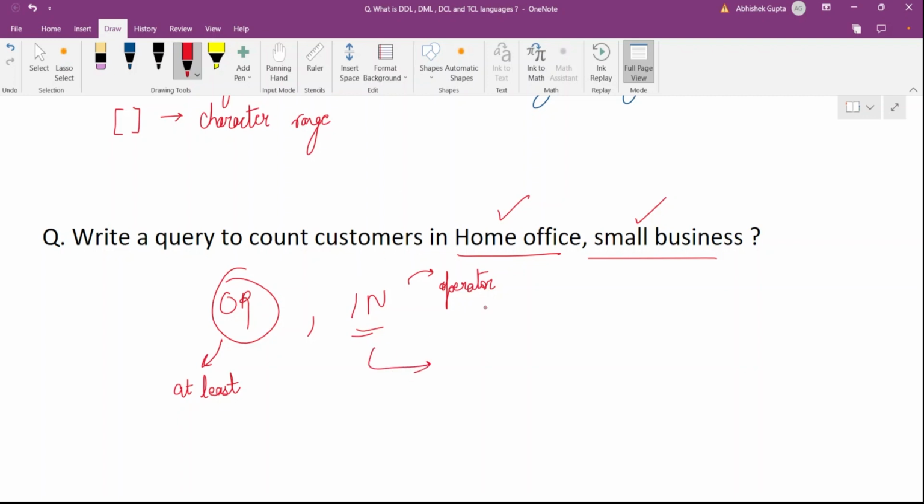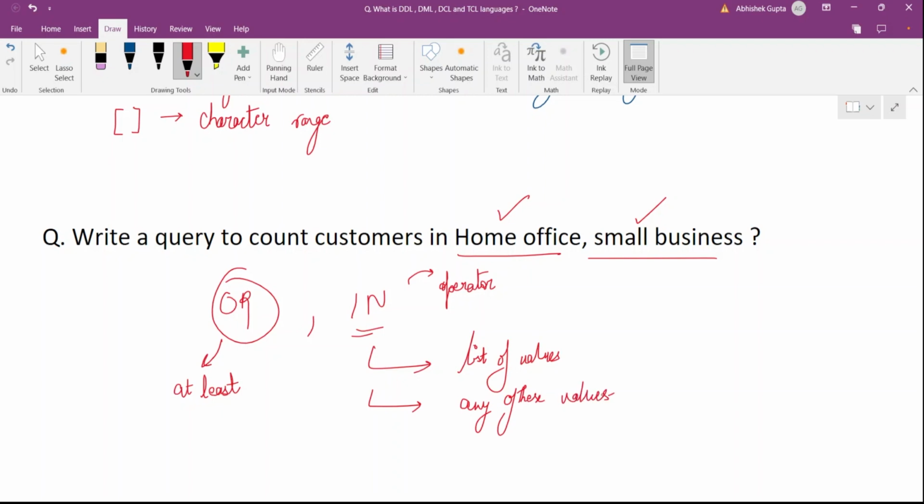So here we will give a list of values, and we will check whether the expression matches any of these values.